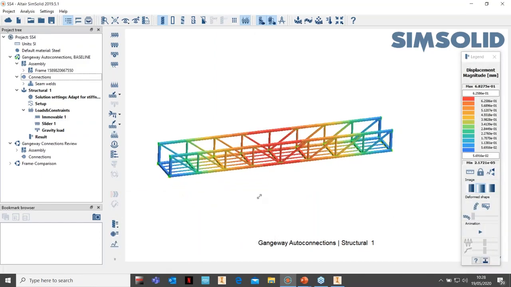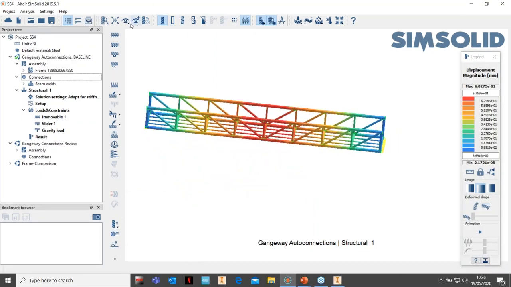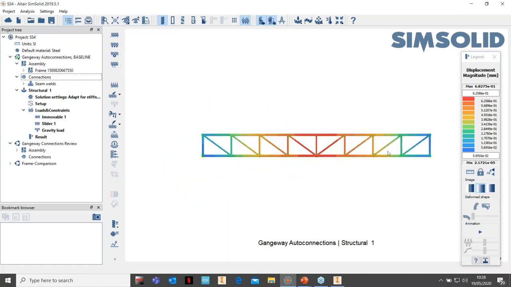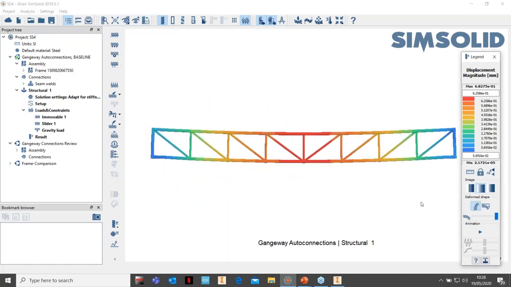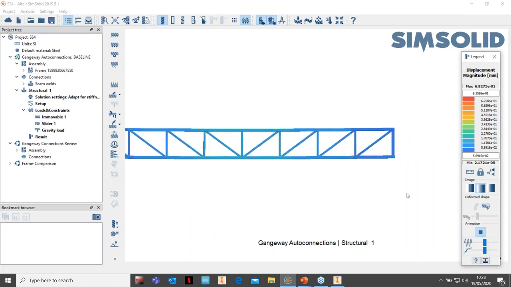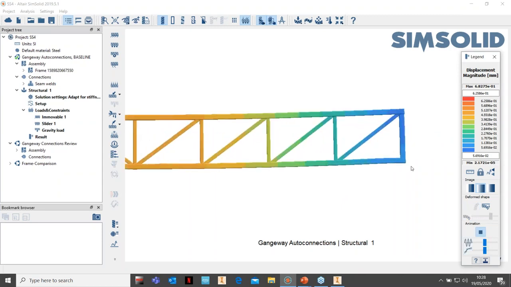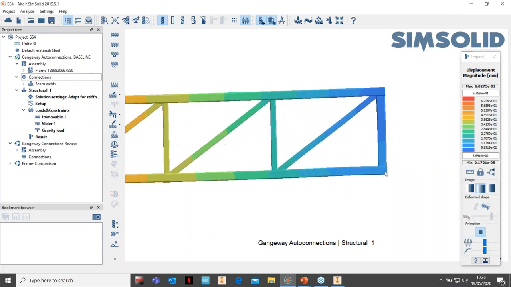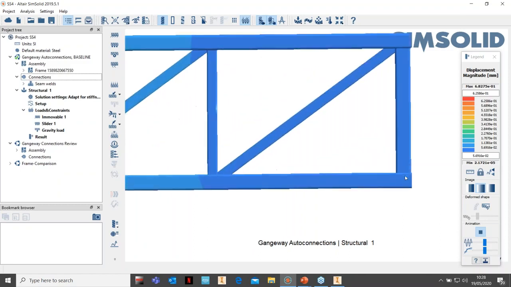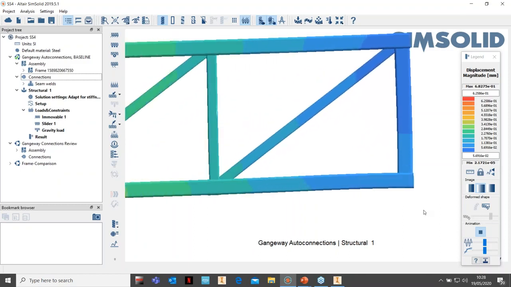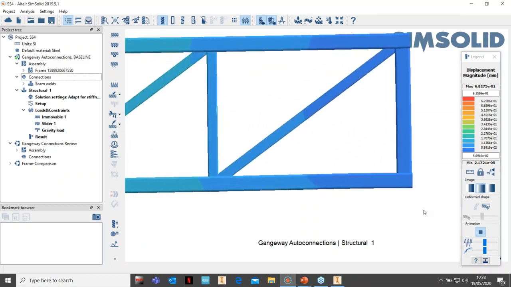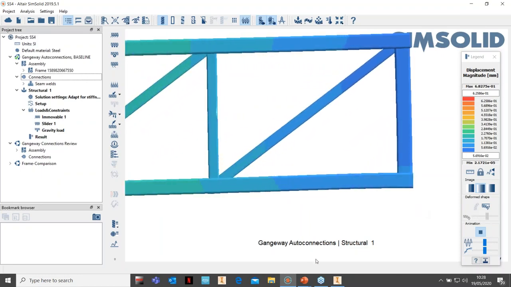And let's just have a look at the animation, and have it a bit deformed. And I just want to show you at the sliding end. And you can see it sliding. Okay, I hope it's given you a quick overview. So let's get back to our presentation.